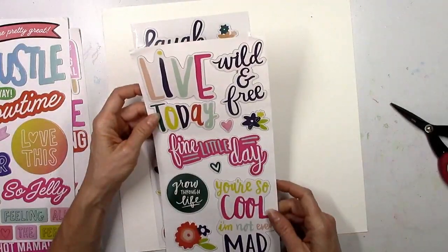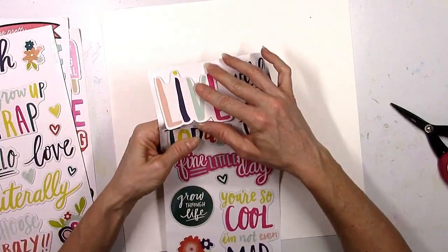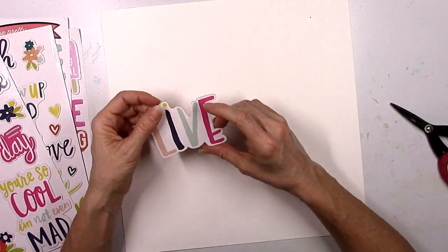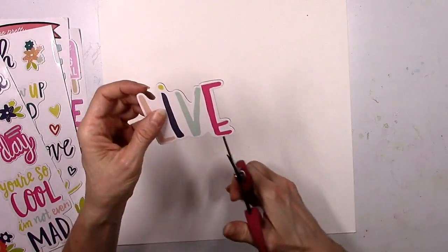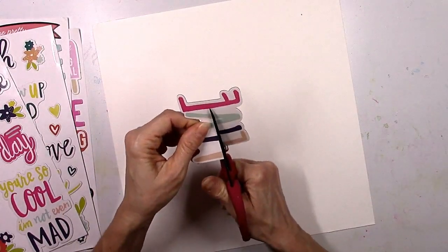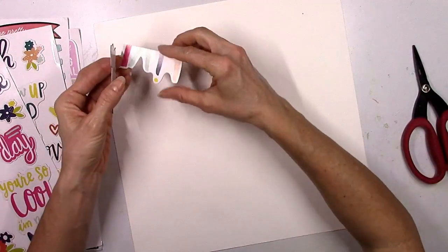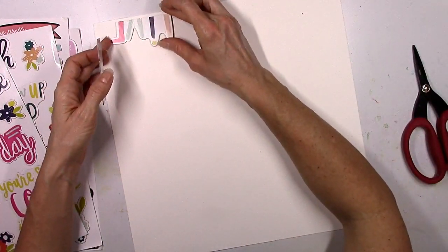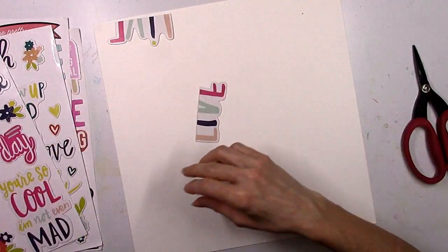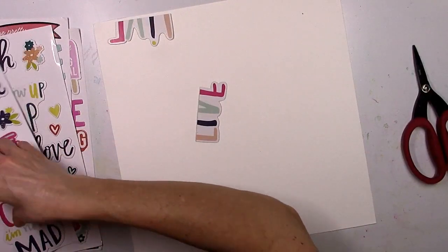I bought this Dear Lizzy Lovely Day and the Amy Tangerine On a Whim collections back when they came out. And when I see these things online, I think they're so pretty and so colorful and so cute. And then when I get them in front of me to actually make a project, I realize I really don't use these big giant chipboard pieces as titles. They're just so big, and I can't ever make them work for me for whatever reason. I see them on other layouts and I think that looks so good, but I can't ever make them work.